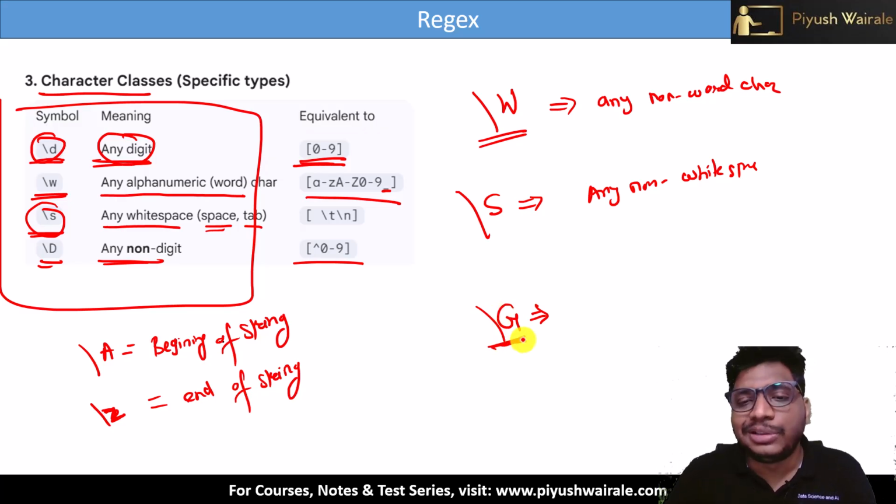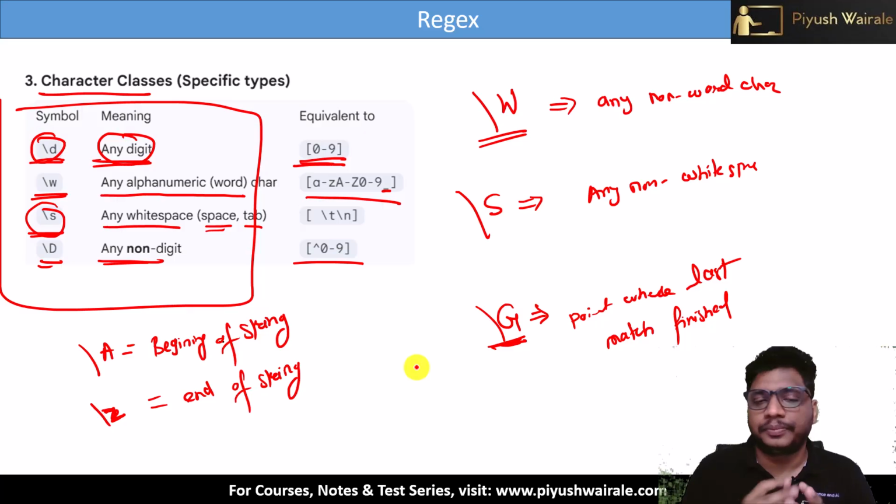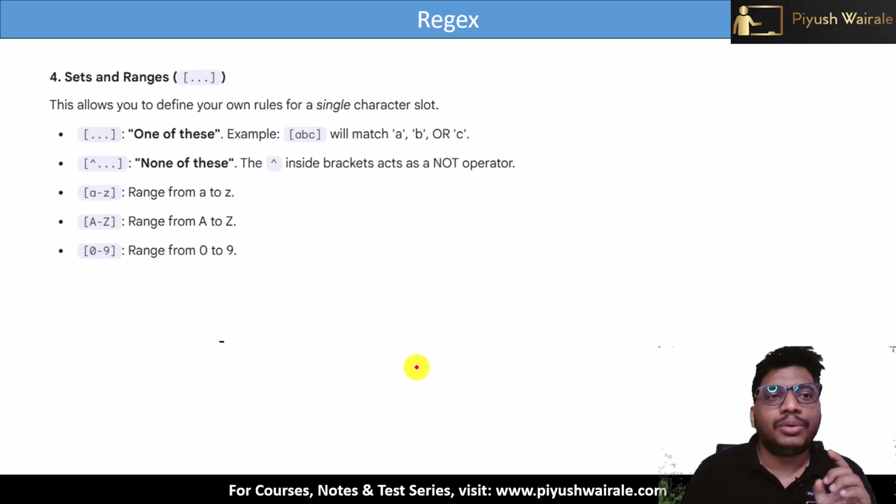For that purpose, we use slash capital G. It's the point where the last match finished. I hope you understand what we have discussed in these slides. You need to remember all these characters and their use cases. Very, very important point.